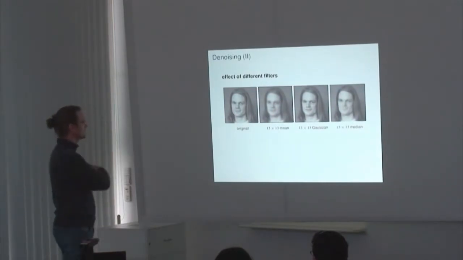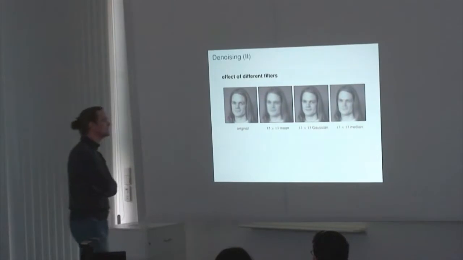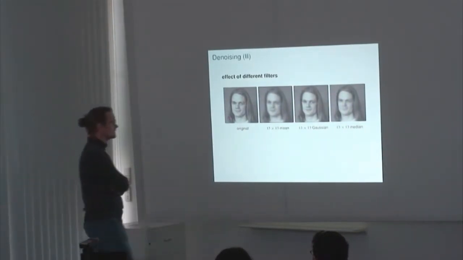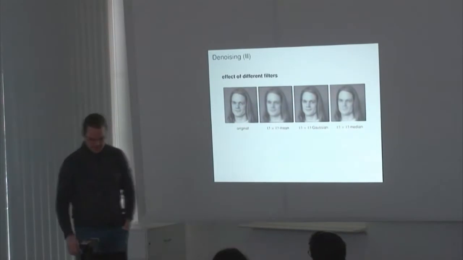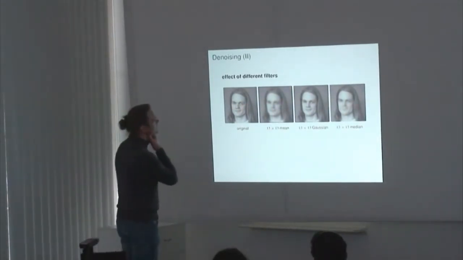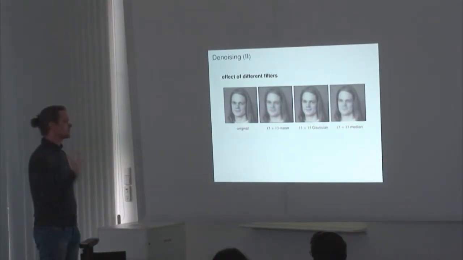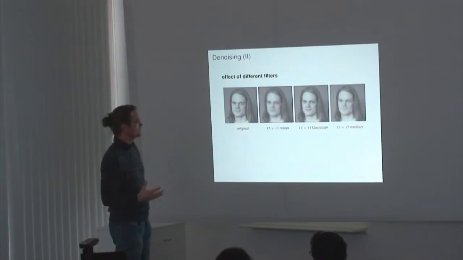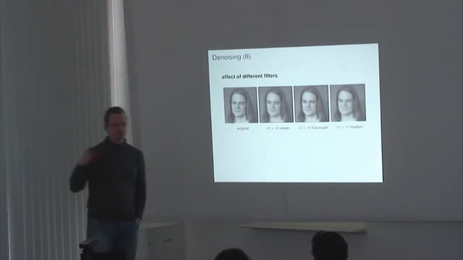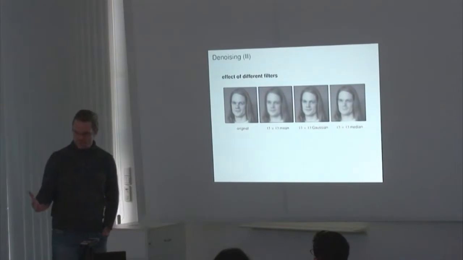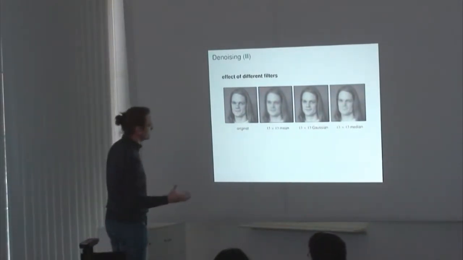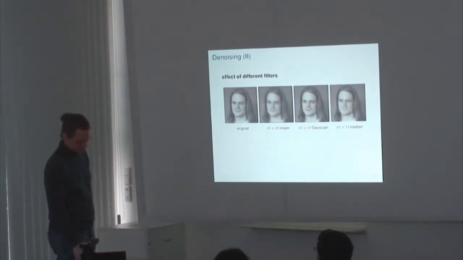And this is what I meant, that the examples I brought were not so great. But it goes to show that in addition to the kind of filters we have studied so far, there are other filters. And with respect to the original image, it looks as if these filtering operations produce nothing else but a blurred version of the image. So when we are talking about filtering, we may think of it as a way of removing noise from an image, but also as a way of blurring those images. That depends on the application context you're dealing with. Take home message here is there are different ways as to how that can be done.